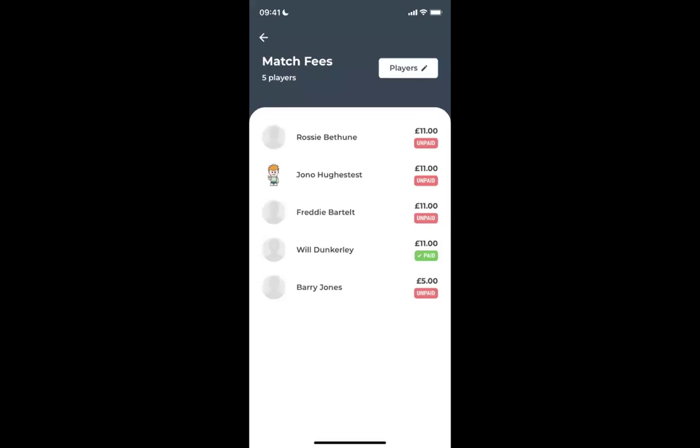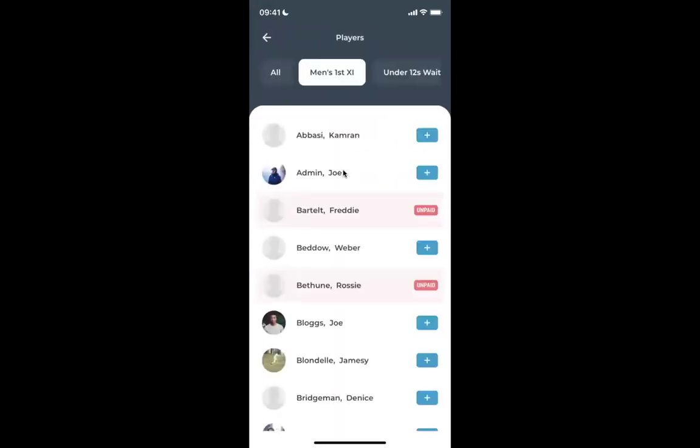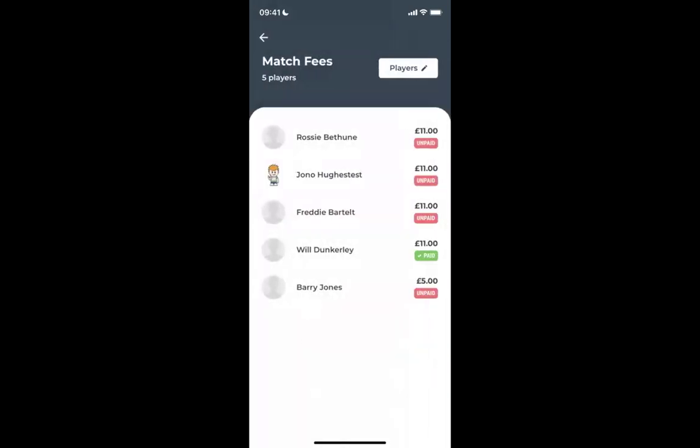However, you mentioned the product route is very manual. The way that we advise people to do it, Tanya, is to create training sessions as matches and then just manually add people into those match fees area. So like I say, you would go into this match fees area, click into players, and then just add the people. So press the plus button on them, and then you can use the match fees as essentially like training fees.